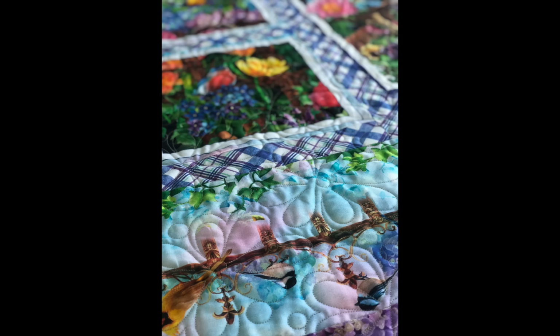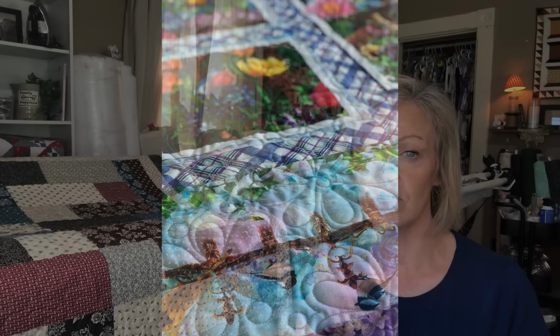Like I said, I did blow them up fairly big, but they nest in well so that you still have good coverage. You still can't see where the break is, so they nest in well. And again, I've talked about that before, where I don't like you to be able to tell where one line ends and the next one starts. So I like it to be consistent throughout the quilt top.